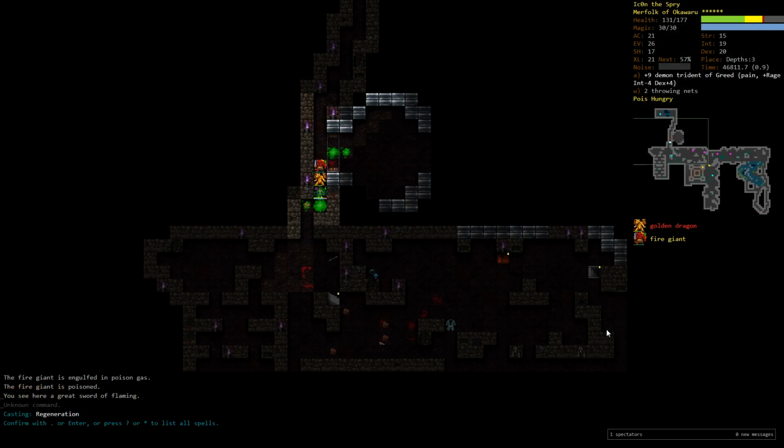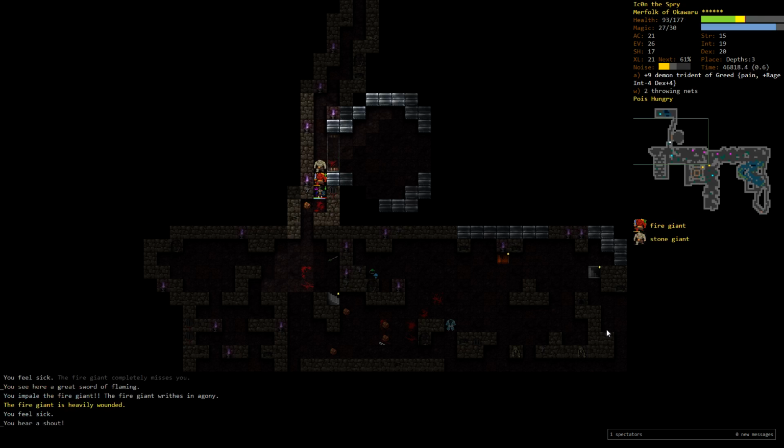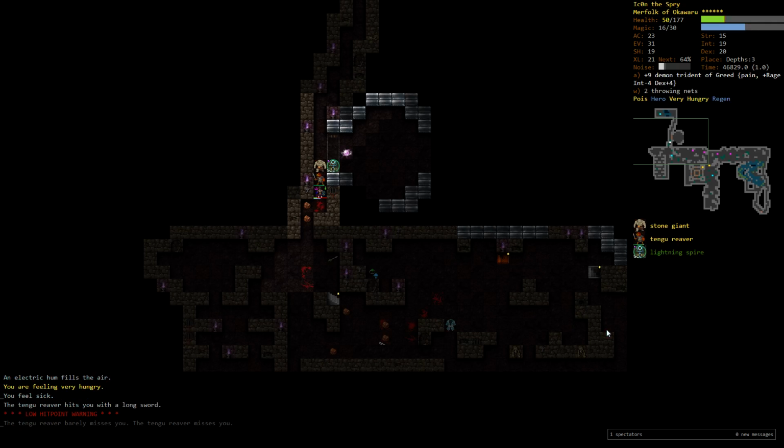Golden Dragon is certainly nothing to take lightly here. Let's put up the Spire. Got immediately smashed by the giants, but it's okay. Gonna drop down another one. Put up the regen. Taking some beating here. But I'm certainly losing this right now. So let's take this turn by turn for now.